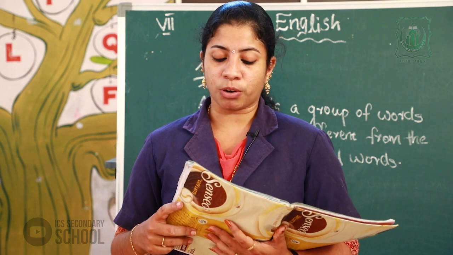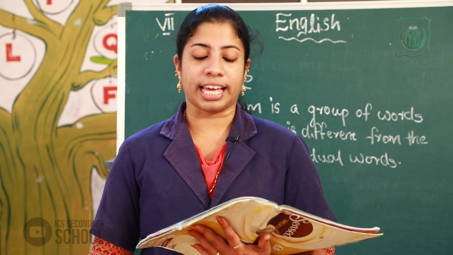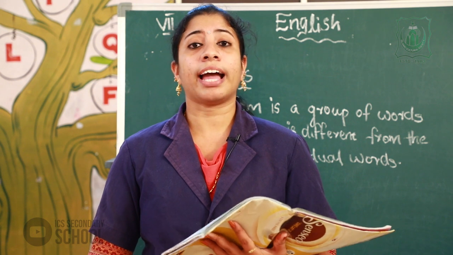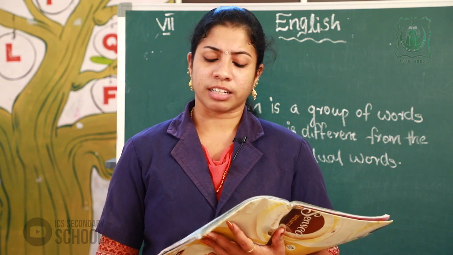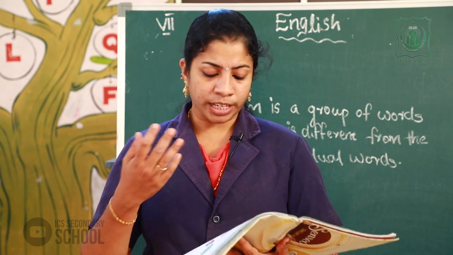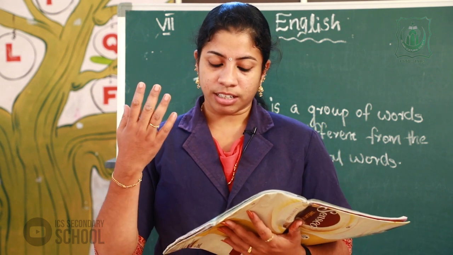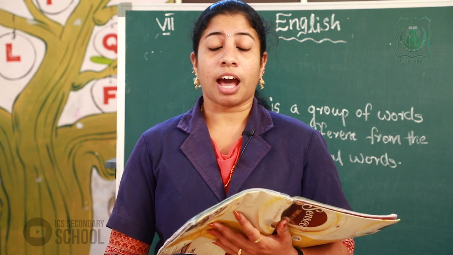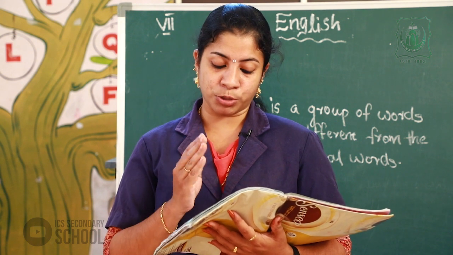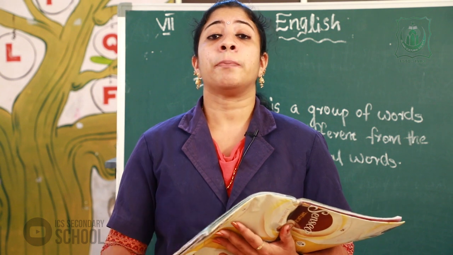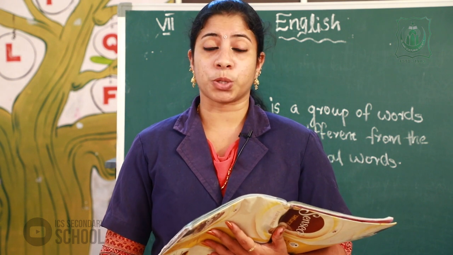So, below that complete the following sentences. You should complete the sentences by using I wish I had. For example, I wish I had won the match, the first person said, and the second person said I wish I had owned a car. Third person, I wish I were a bird. And the fourth one, what do you think? Yes, I wish I had collected some money, or I wish I had won the lottery. Something like that, you write up to 6. You should write complete sentences using I wish I had. That means your own wishes, please write.